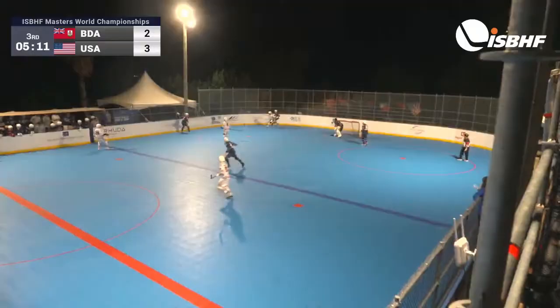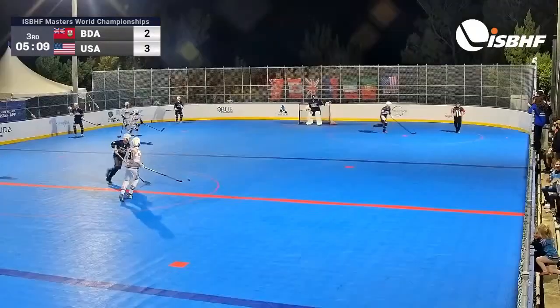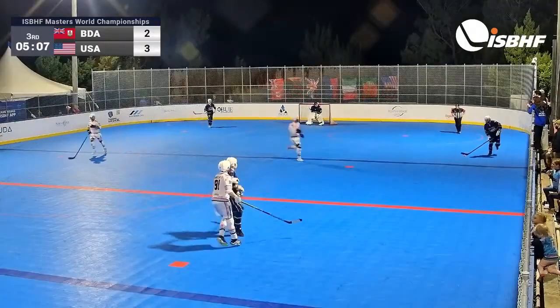Taken by Stewart, up along the boards, centering, cross floor.